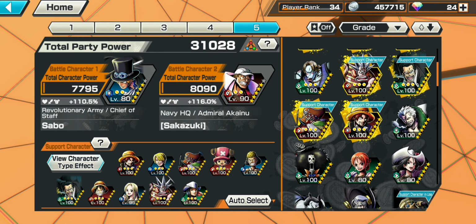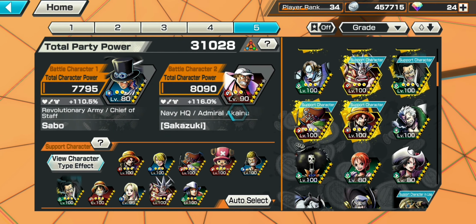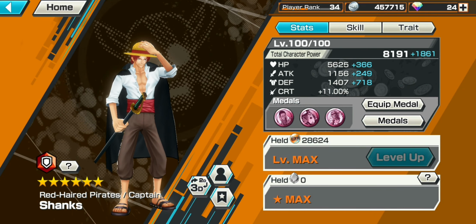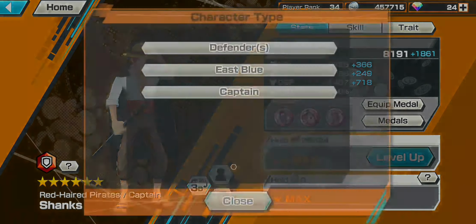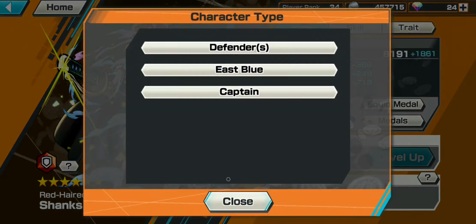So now I'm gonna show you a build that has the East Blue and attackers for my team. So if you want to find out which character has the East Blue, besides clicking on the trait, you can check individually through here, which some people might ask me. Basically the character one besides the 2-3D, the button.